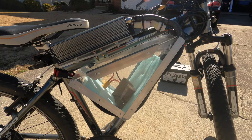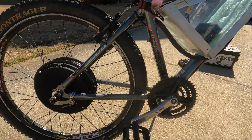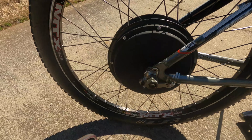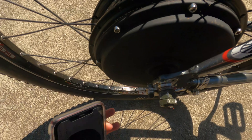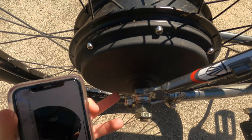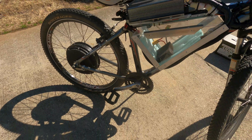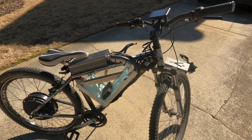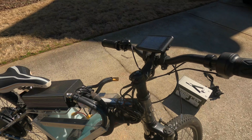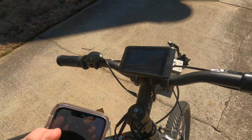The frame is a Trek 3-series — it's a simple little mountain bike with some gears. I don't have any gears on the back because there was no room for the cassette. There is room for a single speed, which I do have and will be putting on, just in case anything happens and I need to pedal my way back.